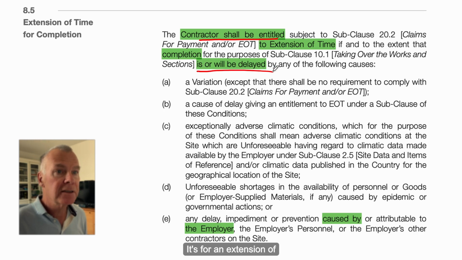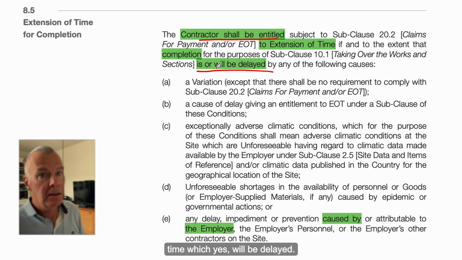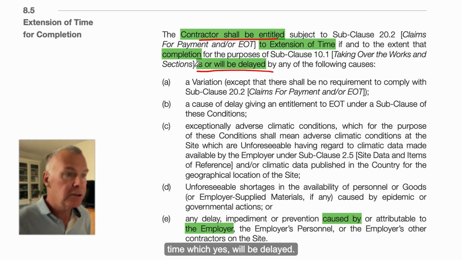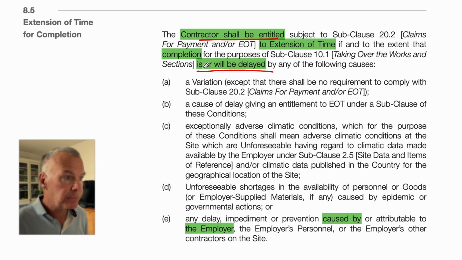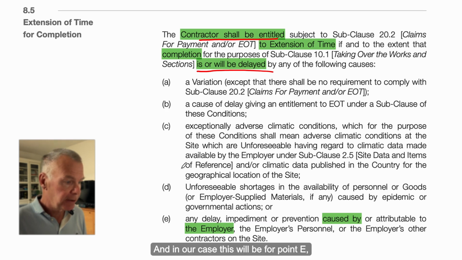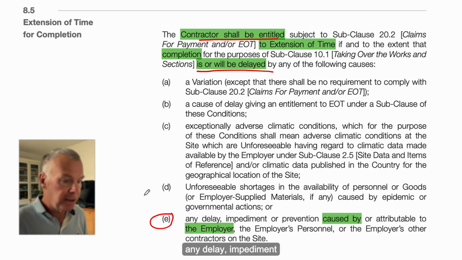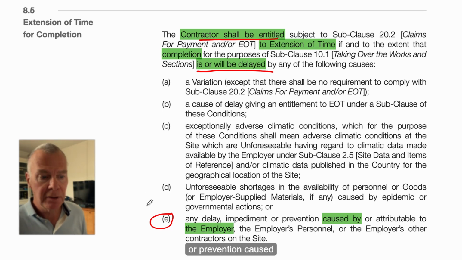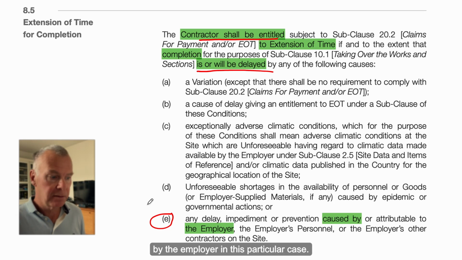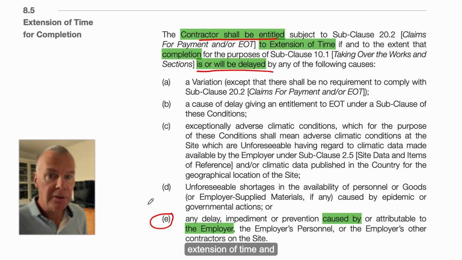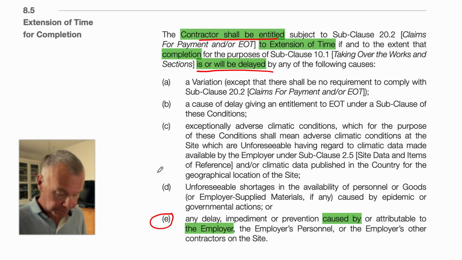It's for an extension of time which is or will be delayed. And in our case, this will be for point E, any delay, impediment or prevention caused by the employer. So we have an entitlement for an extension of time, and under 2.1 we can also claim for the cost.